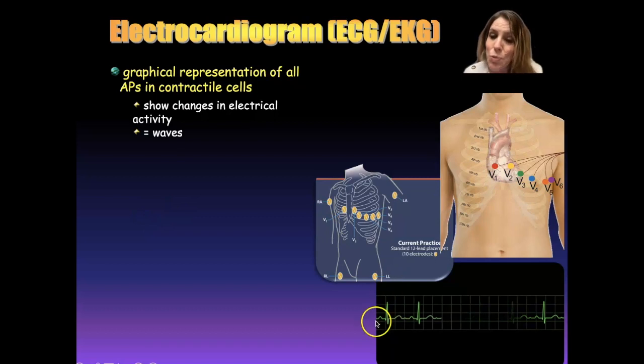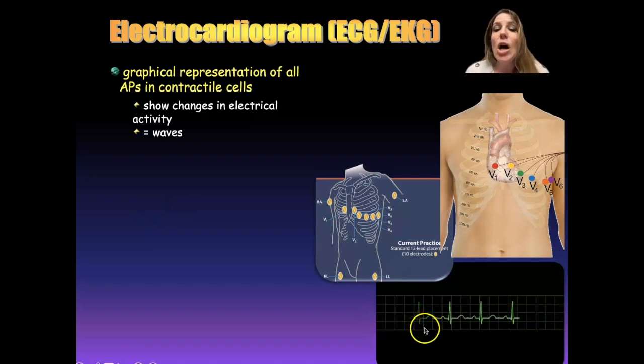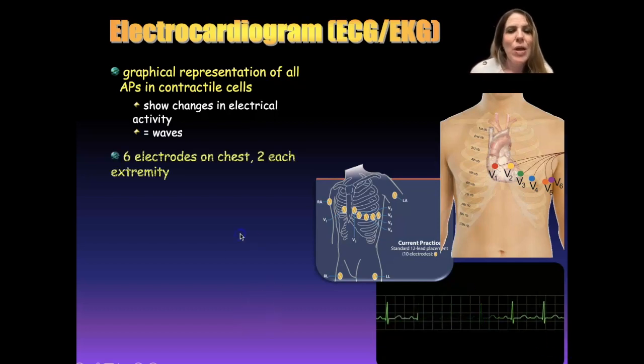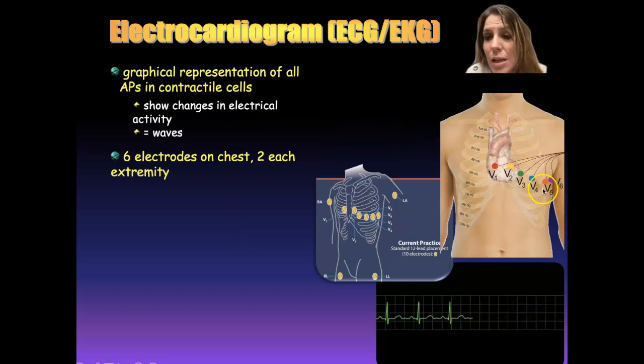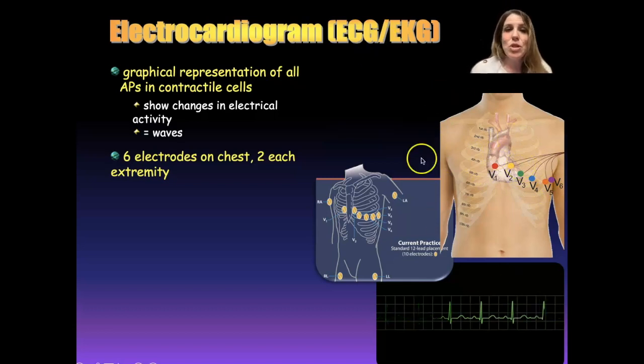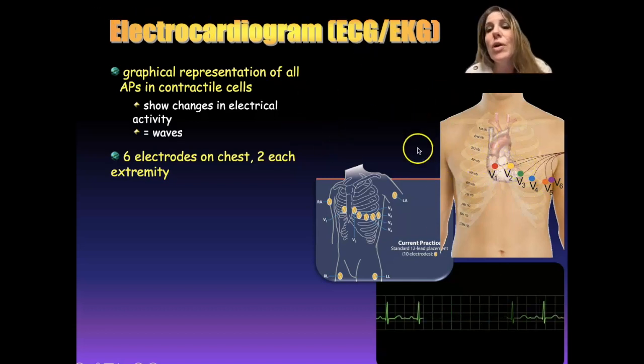So it is represented, these action potentials, on a graph by waves, as you can kind of see down here. And so what we're going to be doing in the next couple slides is breaking down an ECG so that you can identify exactly what wave is what and what it means for the stage you're at during the cardiac cycle. So you can measure a person's electrical activity of their heart using these electrodes that are hooked up to a machine so that you can get your electrocardiogram.